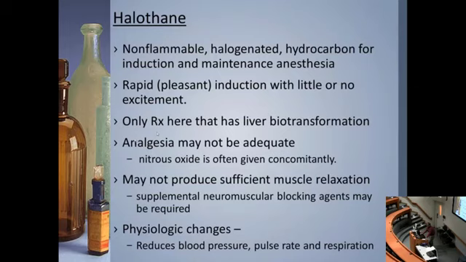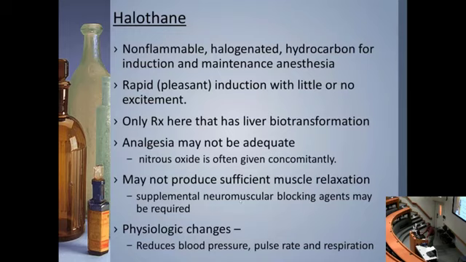However, pain management with halothane alone does usually not happen, which is why nitrous oxide is given concomitantly. All right, so nitrous oxide is the more potent inducer, so you can give nitrous oxide, which doesn't last very long, with halothane. Halothane lasts a lot longer, and so you get really nice anesthesia. Okay? Halothane also alone doesn't produce sufficient muscle relaxation. So again, you're supplementing halothane with something like a neuromuscular junction blocking drug, which we talked about way back in MOD.